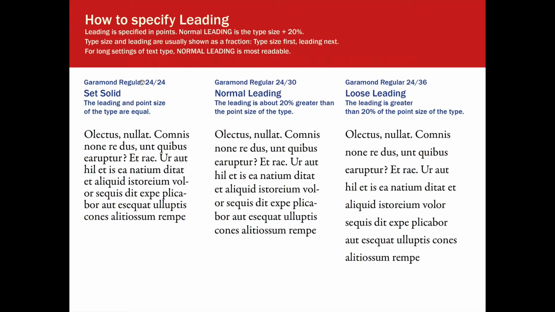And when your point size is equal to your leading, you can see the lines become too close together, as on the left here. Standard point size plus 20% makes the type quite readable. And if you have the luxury of short settings of type, loose leading can look very elegant and be very attractive.